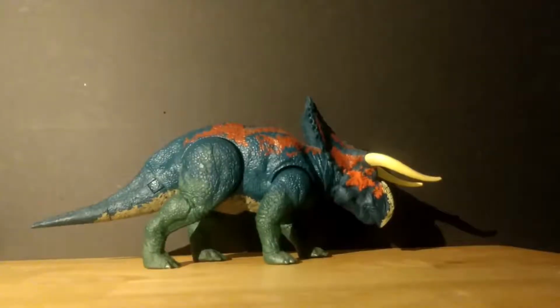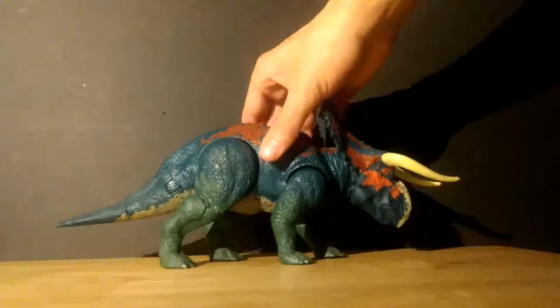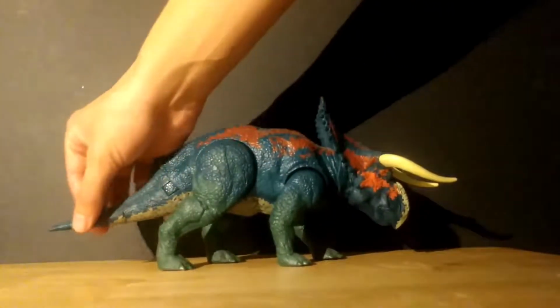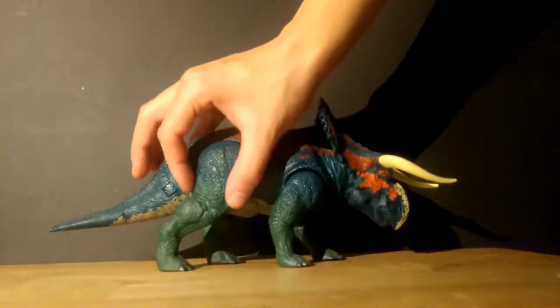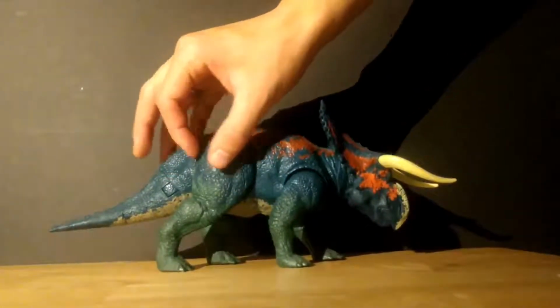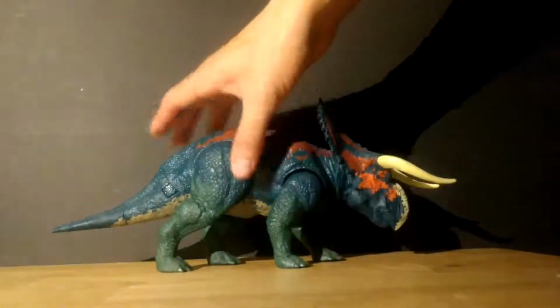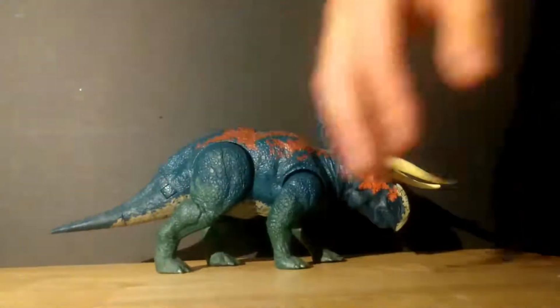Okay, so the figure has a very interesting color pattern. The base color seems to be this dark navy blue, and the lower portion of the legs and some faint spots on the thighs are like this bluey green. And that's very nice. It's nice and gradual.